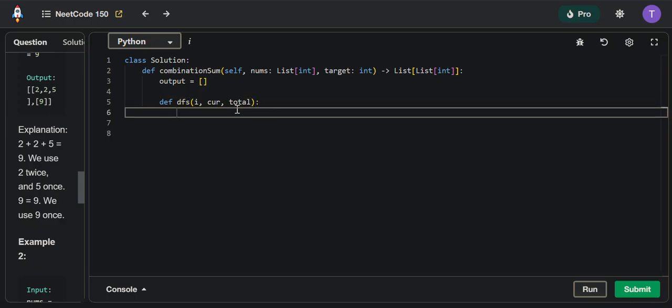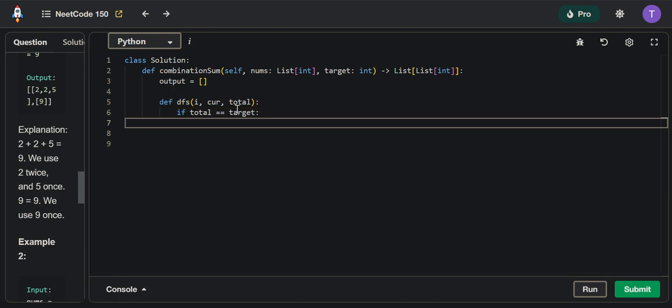All right, so now within our function, the very first check we want to do is to check the total and see if the total is equal to the target. So if total equals target, this is where we want to append the current combination to the output.